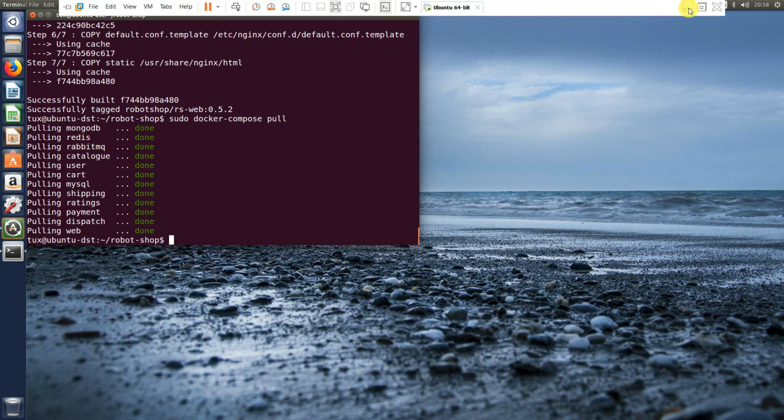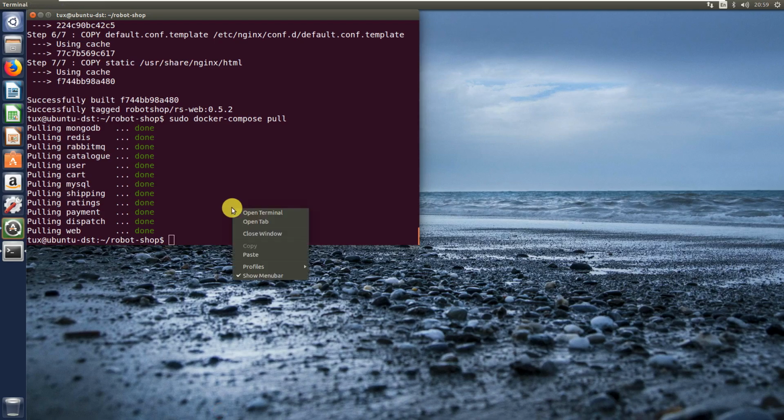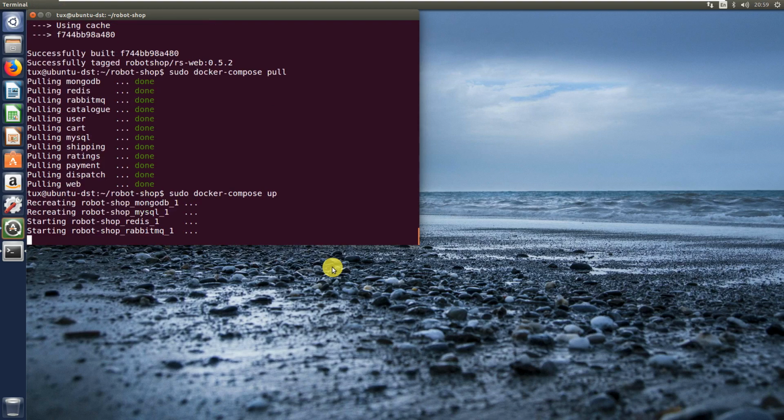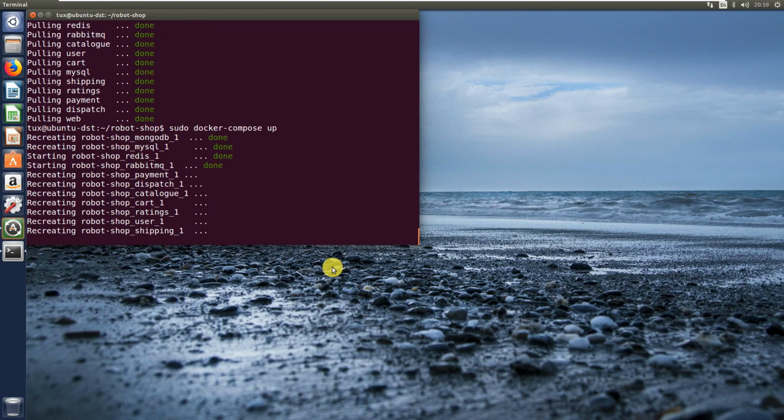Then to start your Stan's Robot Shop, you just type docker compose up. Paste this. Don't forget to type sudo. It will start several services that make up the application.